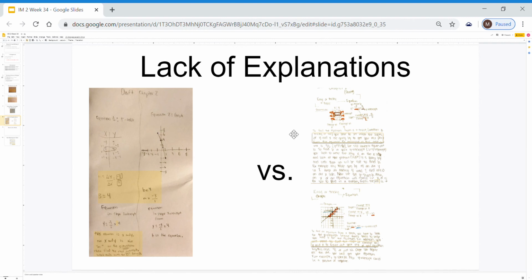Here's an example of 2 different students' work. One earned a revise for chapter 2 and the other earned an A for chapter 2. This student did all this math and wrote what looks like 2 sentences to explain all the math they did. That is not enough explanation to explain what you did step by step. On the other hand, here are the 2 problems this student did, and they explained in paragraphs what they did step by step and color coded, so it makes it a lot more clear. So once again, you cannot expect to explain a chapter in a few sentences. Expect to write multiple paragraphs to show your level of understanding.